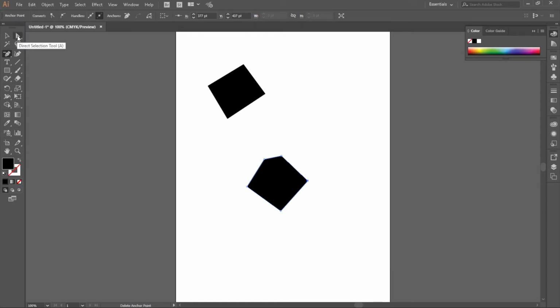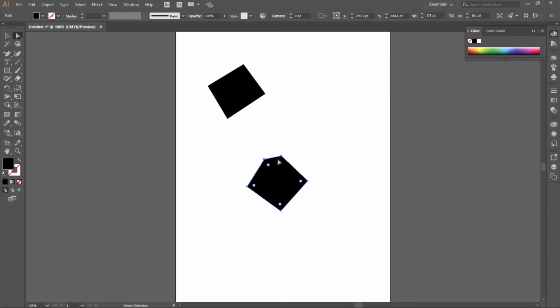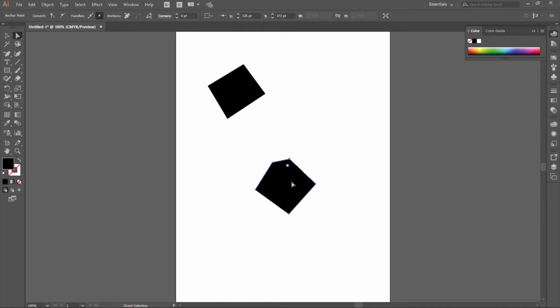Next, the Direct Selection tool. What if you wanted to move an existing anchor? The shape was almost perfect, but you want to move this anchor point a little bit. You don't have to start over again. You simply have to switch to the Direct Selection tool. Click on the shape, and it will show you that. Do you see how it's still moving the whole shape? This often happens. What you want to do is click off the shape, hover over where you know the anchor is, single click on that.